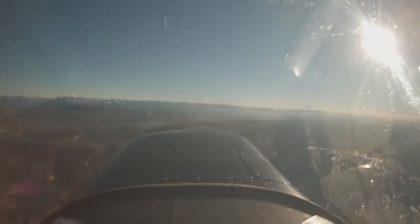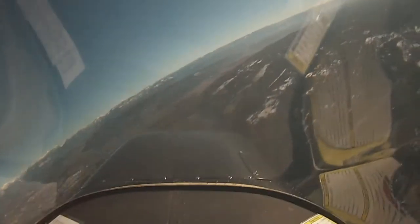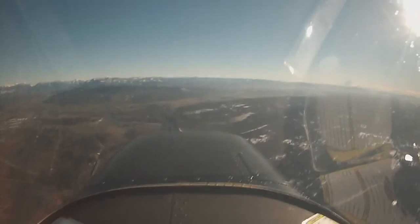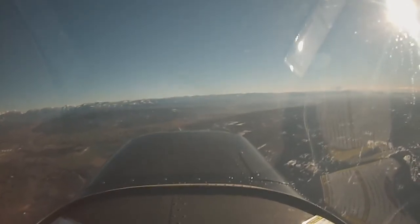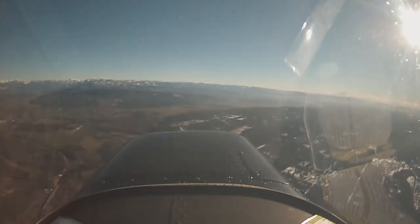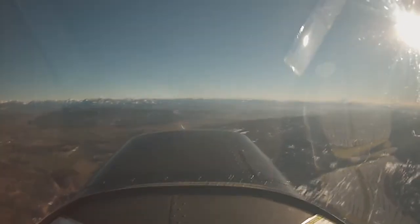Interesting. And even when you do that, you'll notice that when you're unloaded to half a G, look at the ailerons, they're still very effective because ailerons like low angle of attack. Rudder is a better control at high angle of attack. That's why in your stall recovery, the most important thing is always reduce the angle of attack, and then you can start to actually use the ailerons without creating a bunch of adverse yaw. You still want to follow it with rudder to keep it coordinated. But if you do that big high AOA and throw it in, we've seen video and video of what it's going to do.